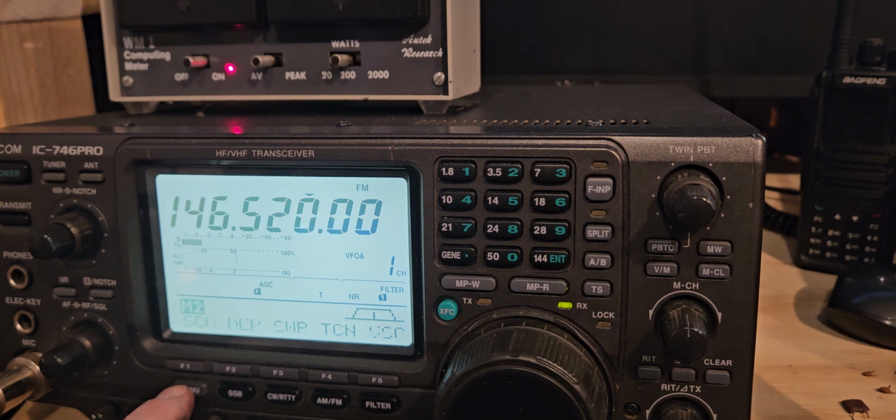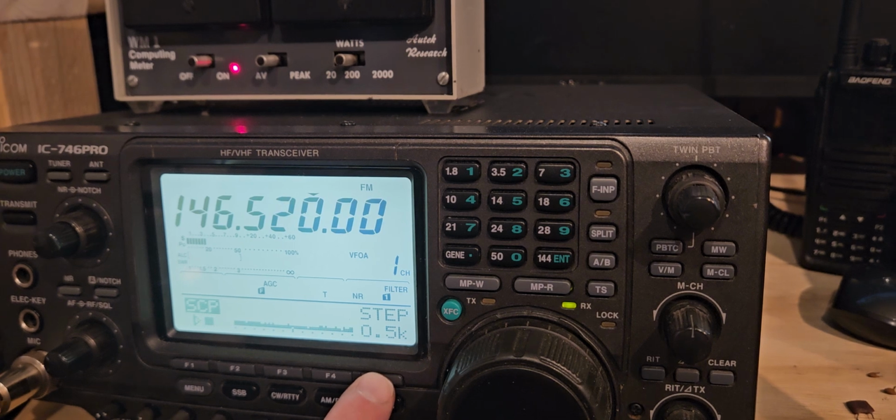Menu. Duplex. CMP. I don't know what CMP is. Oh, compression. We don't want that on, do we? Okay. Tone. Scope! This is scope. That's crazy. Look at that.